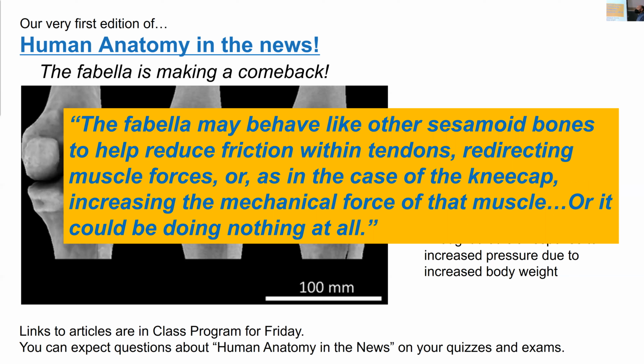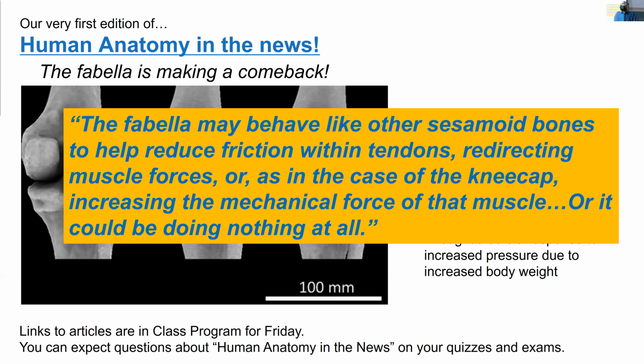One of the researchers on this study said the fibula may behave like other sesamoid bones to help reduce friction within tendons, as your patella does, for example. It might redirect muscle forces or, as in the case of the kneecap, increase the mechanical force of that muscle. Or it could be doing nothing at all. So basically, hey, we found this thing. It could play a role in these things, but we're not really sure. Future research will maybe help us understand the fibula.